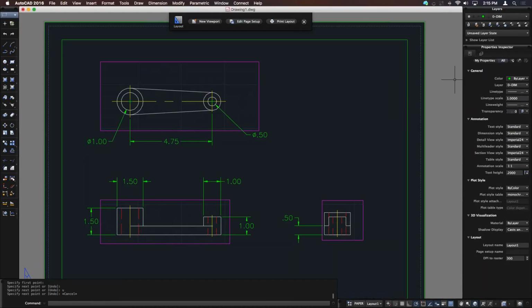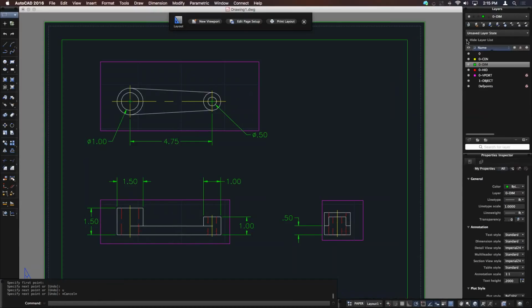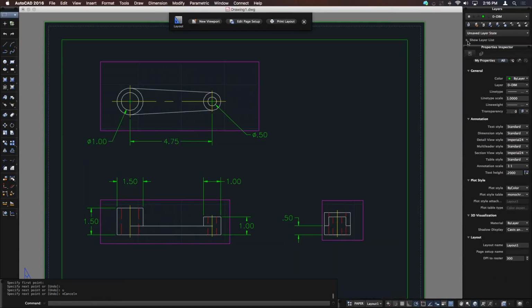Now the nice thing about these locking themselves together or docking is that they become reactive to one another. So I've got my Show Layer List icon right here. If I click that, you can see all my layers, but also the Properties Inspector kind of shrinks itself down just a little bit to give myself a little bit more room up here. If I hide my layer list, Properties Inspector expands to take up all that extra space. So again, they're reactive, so it makes life a little bit easier.